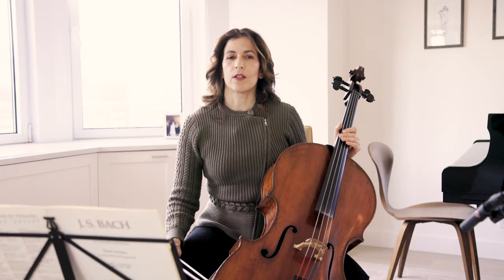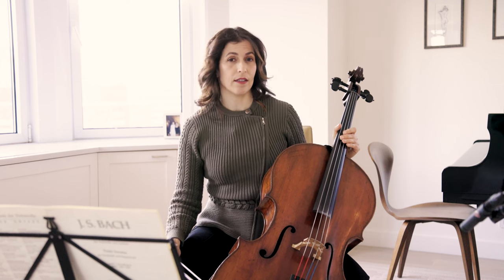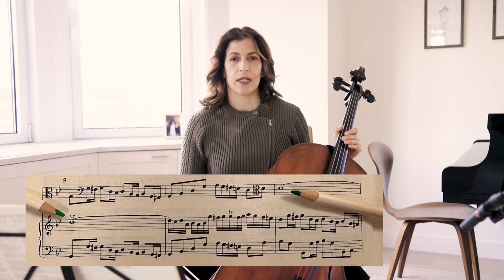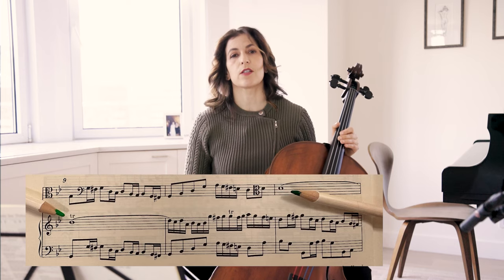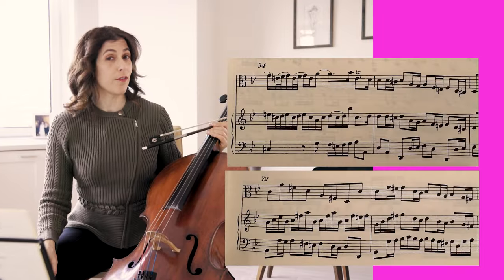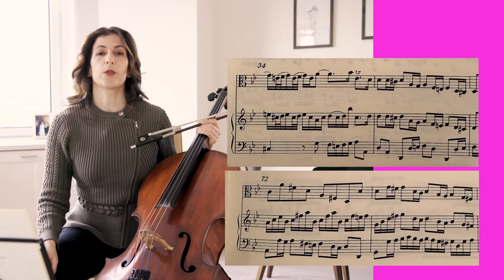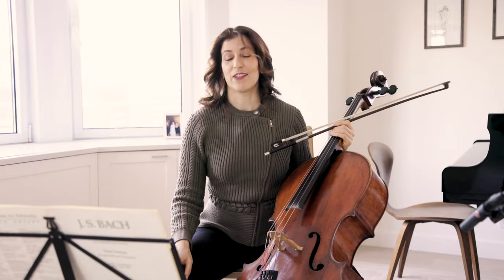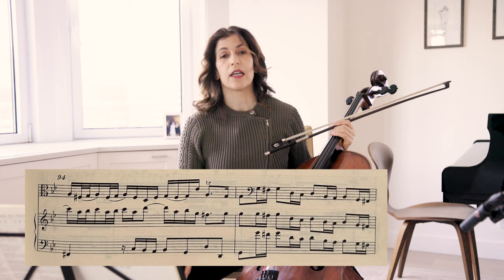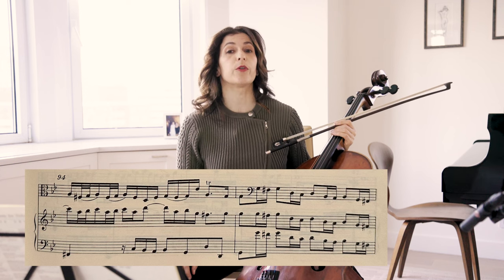Coming back to the idea of the tutti, this ends in a cadence in bars 8 and 9. The two solo voices enter with the long trills in measures 9 and 11. However, this process only reminds us of a concerto — the writing is polyphonic and fugal. Measures 35 and 73, the harpsichord solo line joins in unison with the cello. There is a closing ritornello in measure 95, which reminds us of a passage in the first movement of Brandenburg Concerto No. 2 by Bach, where all the parts are reduced to three parts playing in unison.